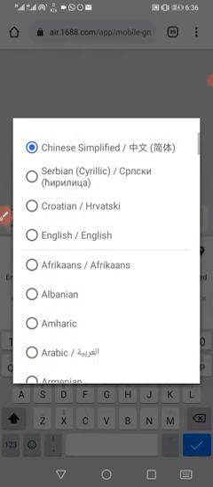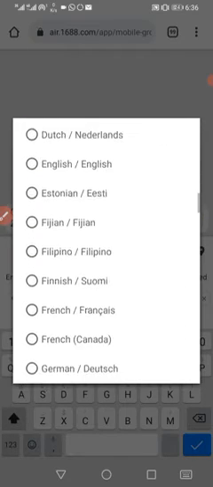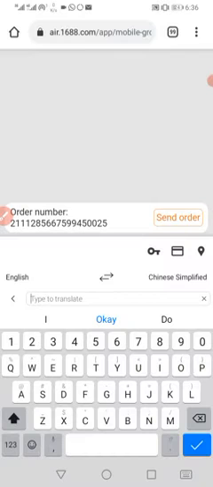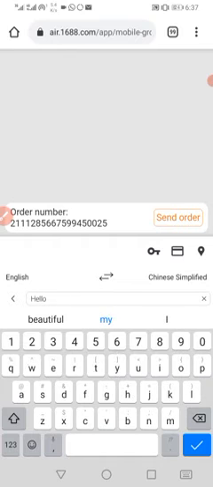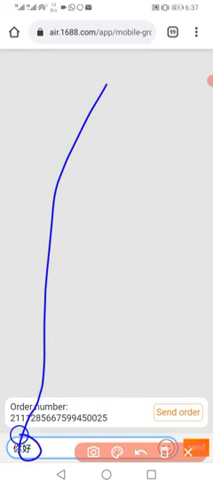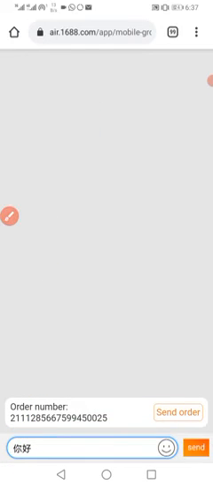We have a lot of languages you can choose here, but remember the one we are using is Chinese simplified. Chinese simplified is like the general Chinese language. Every Chinese person will understand it, so it's better you go for Chinese simplified. So now I'll just type in hello, and as you see I typed in hello in English, it has translated for me in Chinese. That is what the keyboard is doing right now. So I send that.